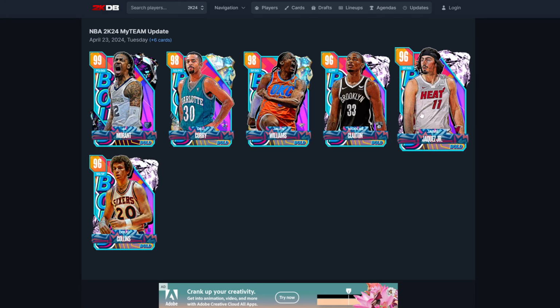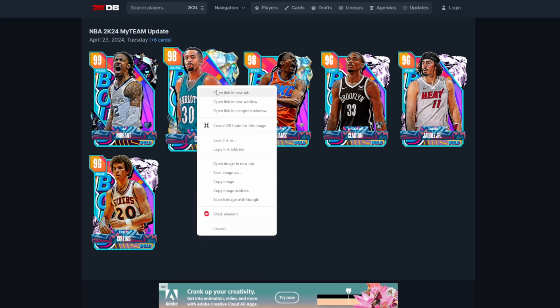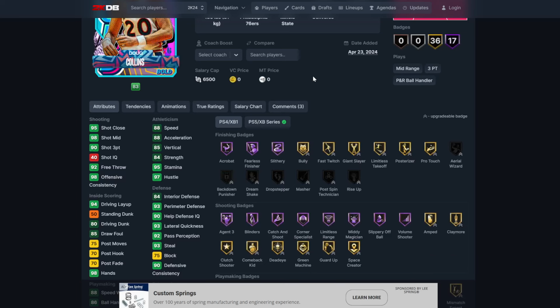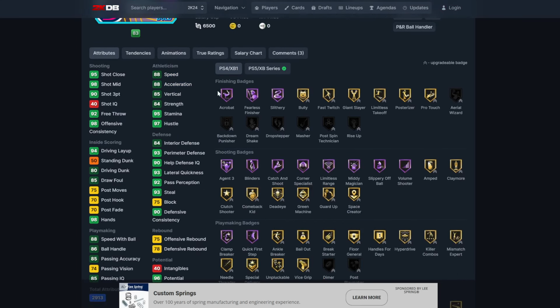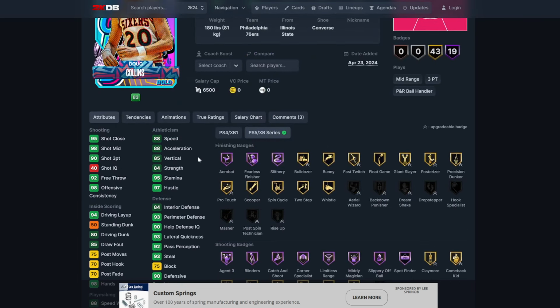So, we're looking at Doug Collins. We're looking at Jaime Jaquez Jr., Nick Claxton, and then the three cards that matter because these guys' three pink diamonds are going to be bombs. You've got Doug Collins, 6'6", 6'9" wingspan, 88 speed, 88 acceleration, which is not great. Defensively, he's mediocre. He does have 94 feet clamps, fast feet, glove, rise to gripper, and golden move enforcer, so he'll be an all right defender.